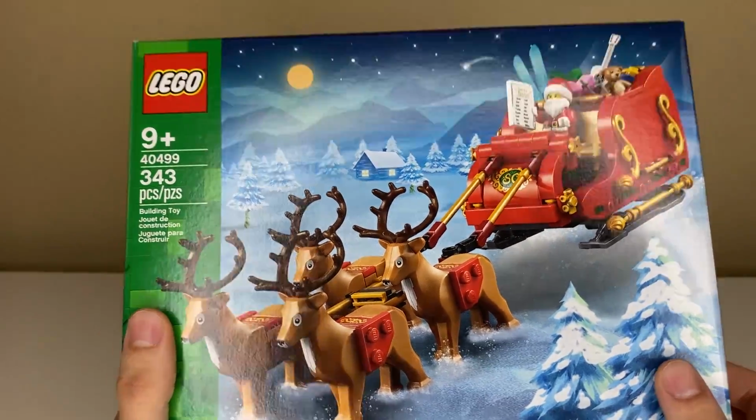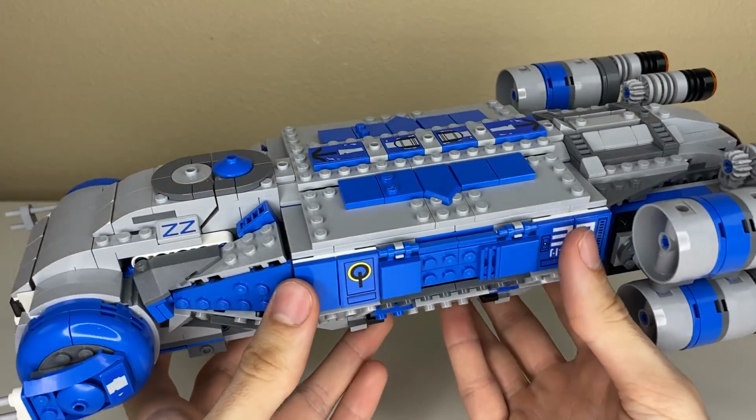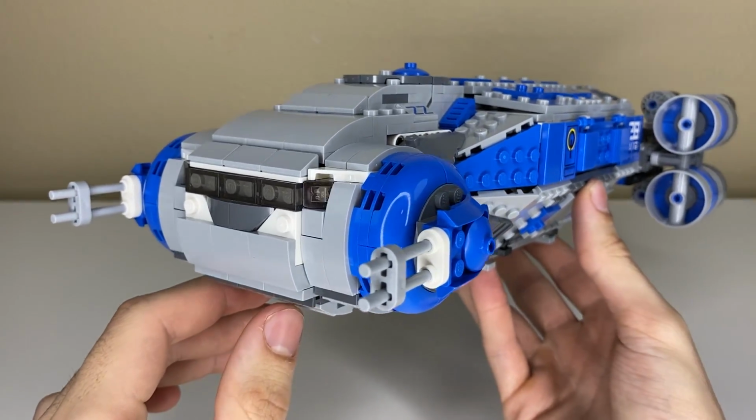Now into the transport. I unfortunately missed out on this set when it was on shelves, but quite literally just a few days after it retired, I wanted one and I couldn't find it anywhere. But luckily, I was still able to find it at retail price from a Mercari seller.